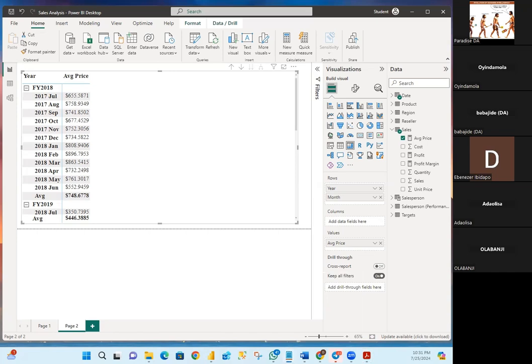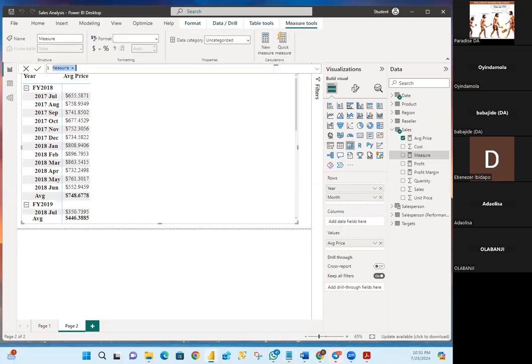So I'm going to say right click on sales, new measure. The snippets is in, I've shown you where the snippets is the other time. Let me show you again.